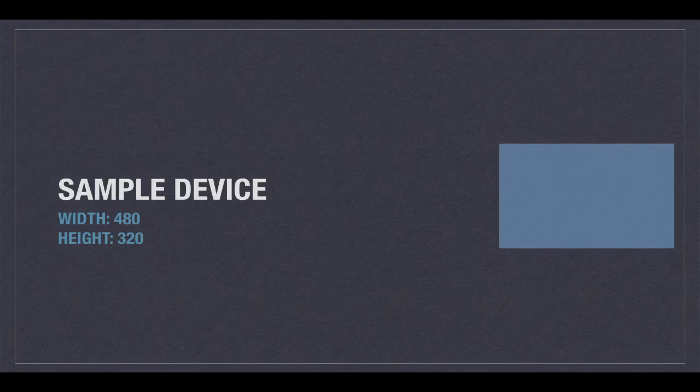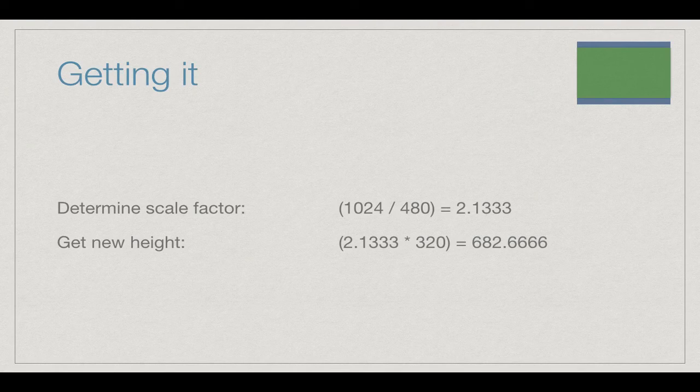As our sample device, this happens to be a little bit of a funky thing. The Retina devices have the @2x scaling, so it's at twice the scale. So in reality, when the screen's 640 by 960, that means it has a width of 480 pixels and a height of 320 pixels. It's a little bit confusing that way, but it's perfectly fine. So then we're just going to plug those values into our calculation here.